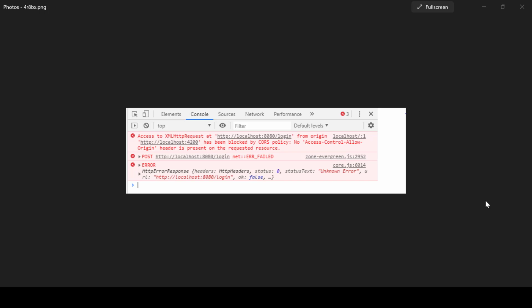In this tutorial, we will see how to fix CORS error while working with Spring Boot. Most of the time, you have seen this kind of error. Let's say you have localhost and you are trying to run an API with AngularJS or React.js or any front-end project, you might see this one: localhost is blocked by CORS policy. So today we will see how to fix this inside a Spring Boot project. So let's get started.